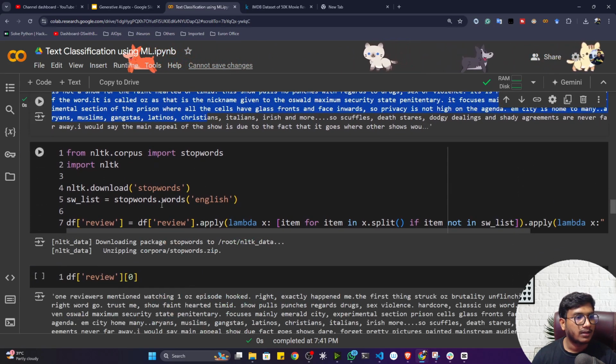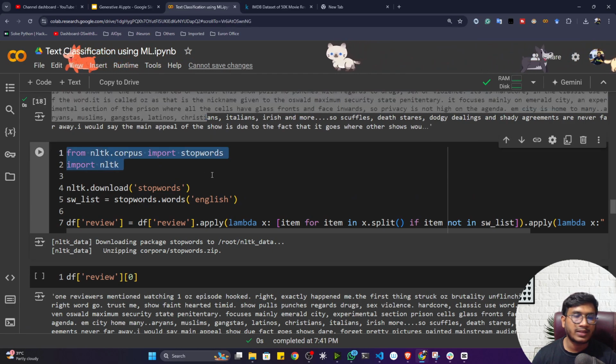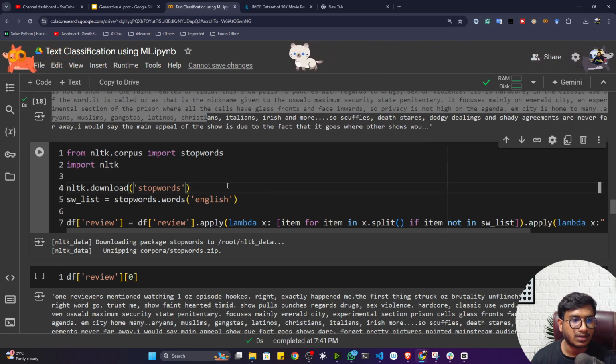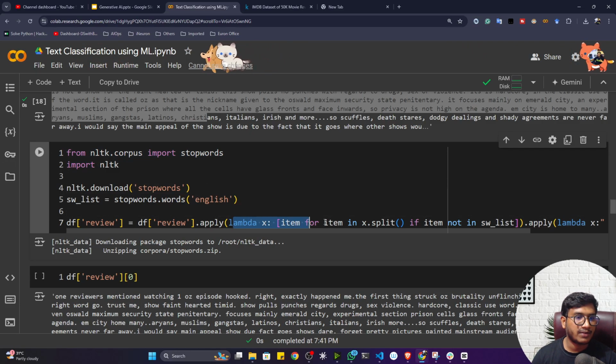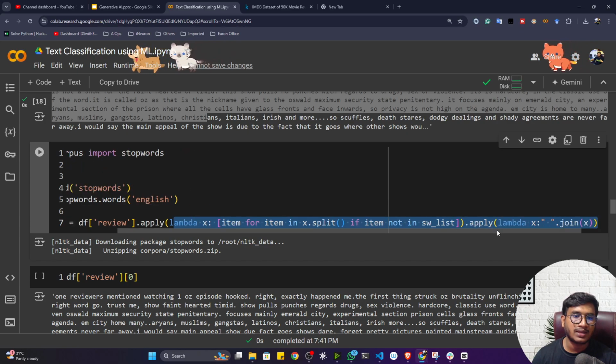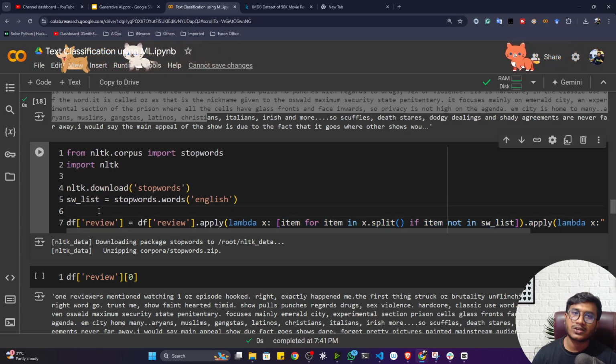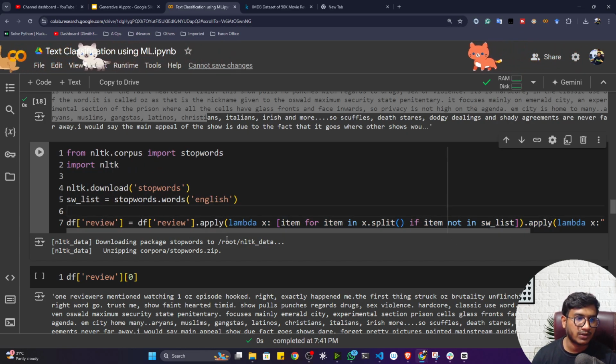Fine. Now we'll be removing the stop words, because as I already told you, stop words don't have any meaning in reviews whenever you are performing sentiment analysis, because it will look at the positive and negative words to differentiate whether this sentiment is positive or negative. Here I've written a lambda function, which does the same thing. You can also use the previous function I showed you in that notebook, or follow this approach.